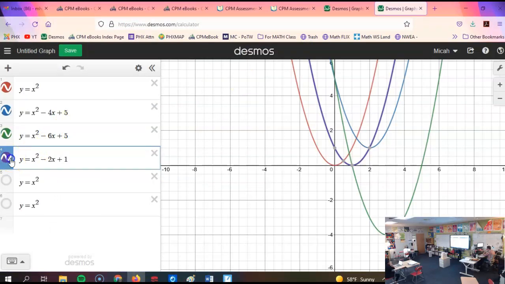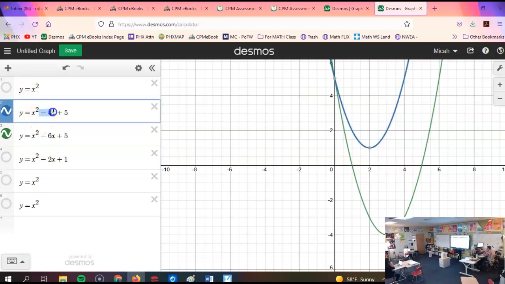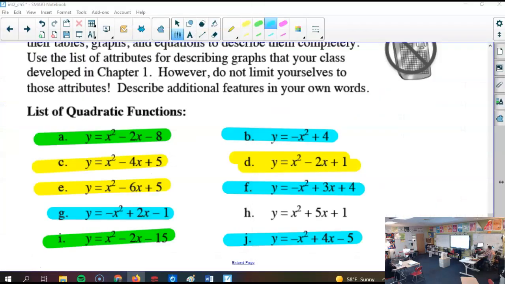So hold on, if I turn this one off, because it seems kind of out of place, and if I turn the parent off for a second, the only differences between these is blue has negative 4x. This has negative 6x. And they still have the same y in it. One of the equations on CPM was y equals x squared minus 2x plus 1. I made another parabola that looks the same, y equals parentheses x minus 1 parentheses squared. I have no idea what that is.